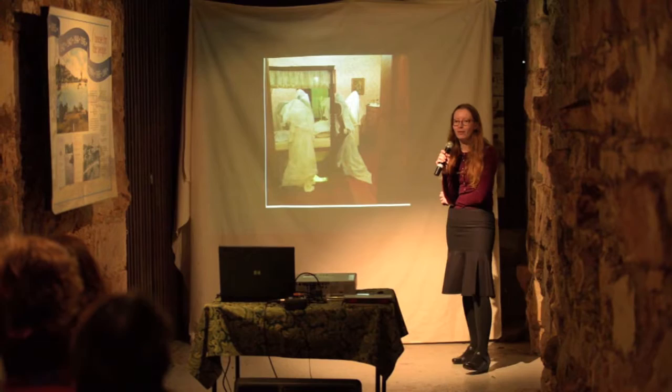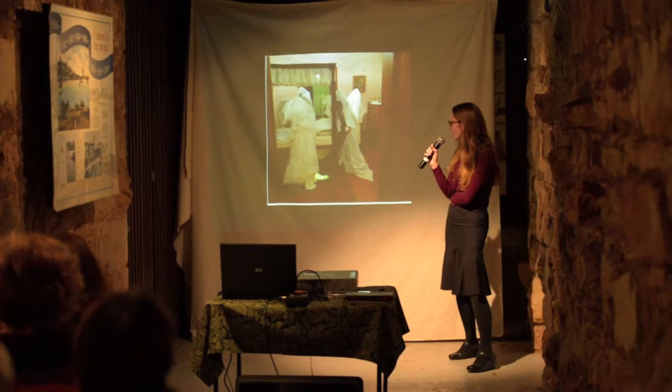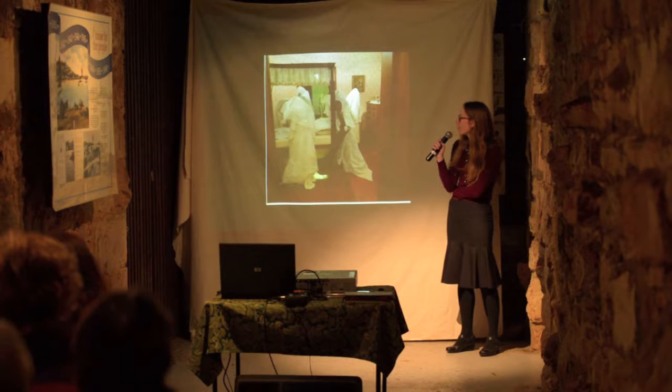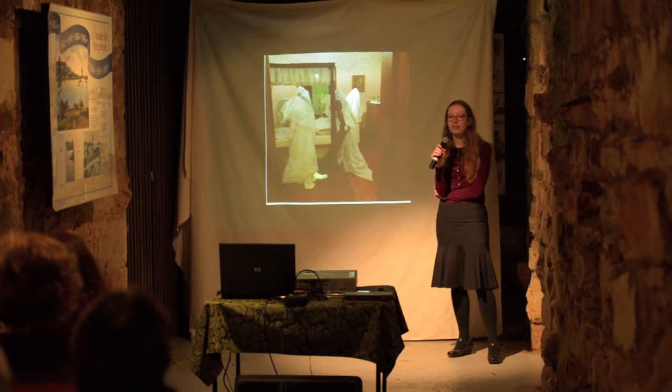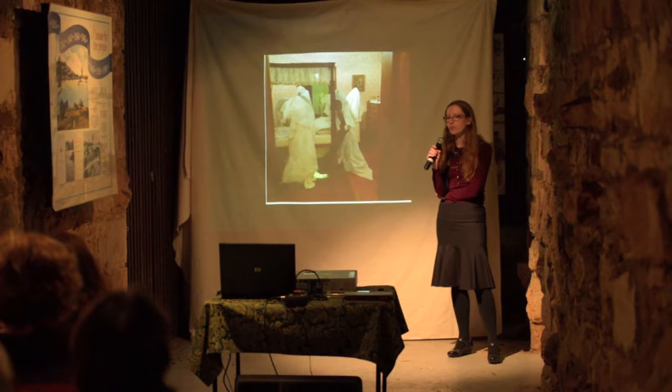This is a shot from last week in the middle of setup that we called the ghost room — all the mannequins ready to go out on display. I think they're a bit creepy there. The idea behind Connecting Threads came from the collection hidden away in cupboards and drawers and various boxes throughout the house. There turned out to be quite a large costume and textiles collection that really wasn't very well catalogued or documented.